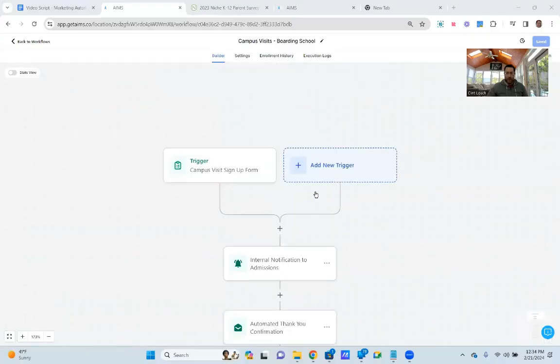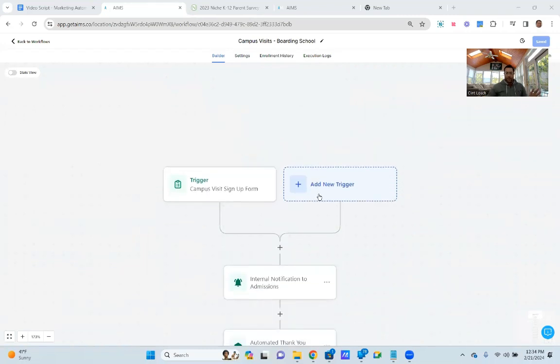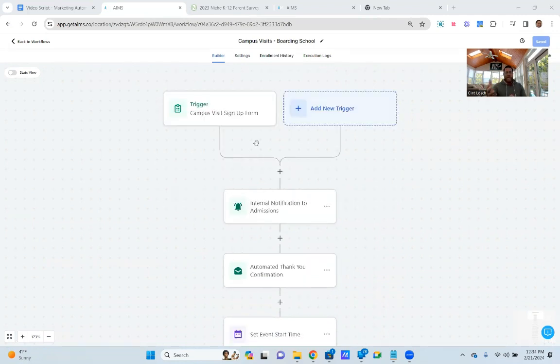Here we go. Okay. So now what you're looking at, this is actually the inside of Ames, the software platform. And what I've done is I've set up an automation. So if you're using something like ActiveCampaign, HubSpot, or some of these other email automation platforms, this may look familiar to you. If you're not using one of those, I would highly consider using one. Obviously, we have that built in to the Ames platform. And I'm going to walk through how I would set this up. And actually, we've pre-built this. Anybody that's using the Ames platform, this is pre-built for you, so you don't have to worry about all the tech setup.